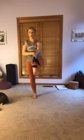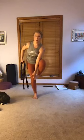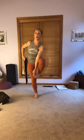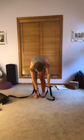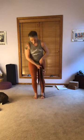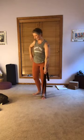In Utthita Padangusthasana, you're going to have the strap tight and then you're going to lift the leg. Your pose might be here, it might be here, you might find yourself here. If you are really open in your hamstring, you might even hold your big toe and extend here. Remember, we want to have length in the back of the leg over trying to get into that big toe hold. So watch your ego. I know I need to watch mine. So we'll be here, and then you have an option to open up to the side.